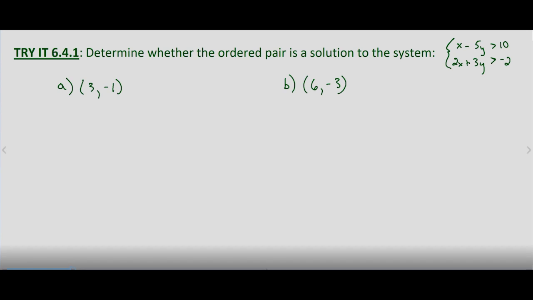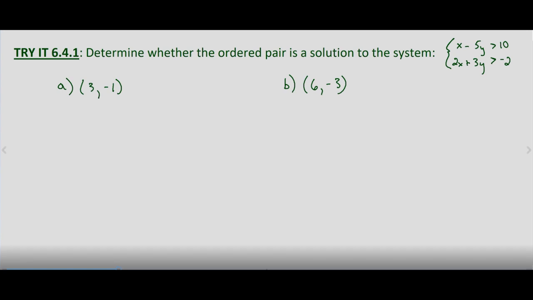an inequality. Regardless, we substitute the values into both inequalities in a system, or all of the inequalities in a system, depending on how many there are. And if we end up with both true statements, then it is a solution. If we end up with either or both of them not being true, then it's not a solution.